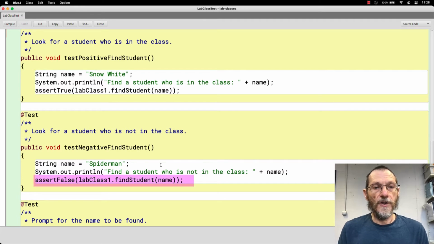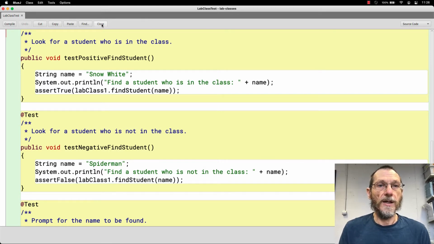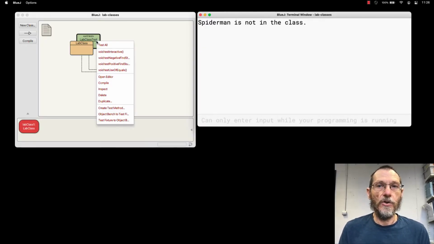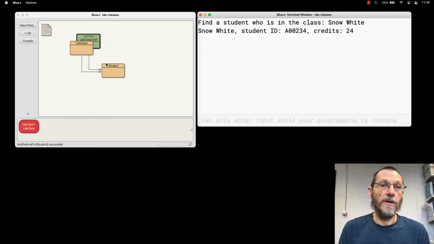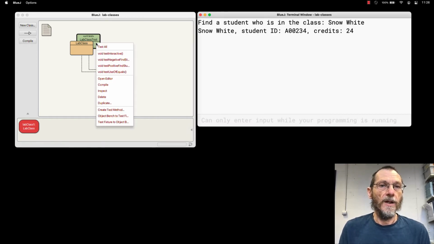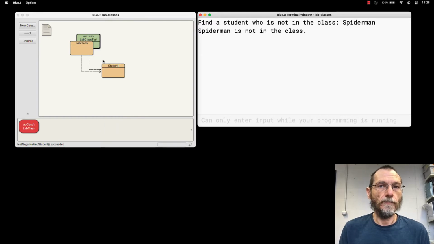This assert false says we expect find student to return false to say that Spider-Man was not found. So let's see those two in practice. Test positive find student, we find Snow White and the test succeeded. Let's try the negative one. Again, we don't find Spider-Man, and again the test succeeded because we failed to find Spider-Man as expected.